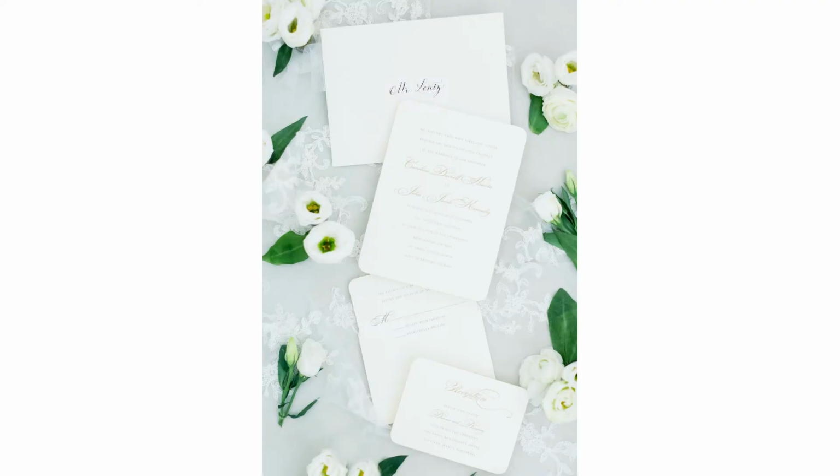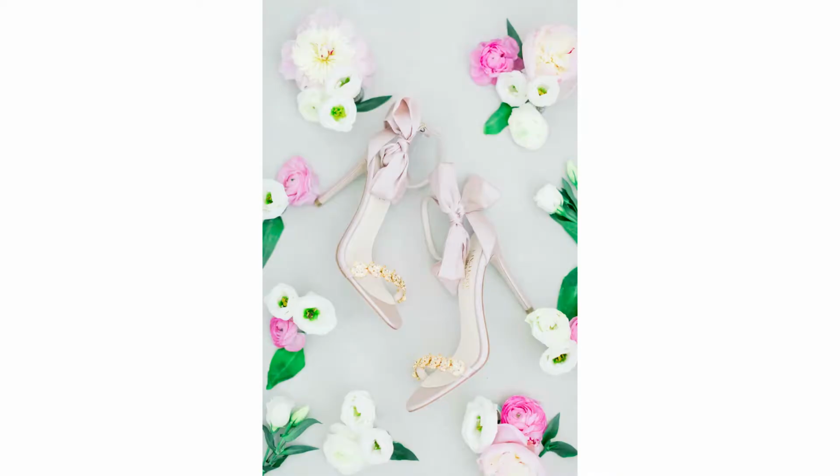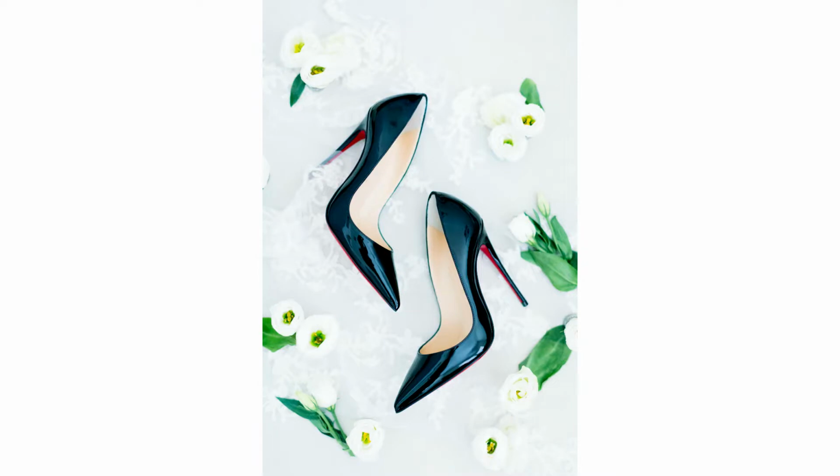If your wedding is a super classic wedding, you might not want blush romantic colors on your details, invitation suite, ring boxes. The shoes you choose could also differ based on the overall vibe of your wedding. If you want a really classic black tie wedding, you might not want a lace pair of shoes if you have a satin dress. You might want a nice patent pair of Louboutins, or a solid pair of Valentinos, whatever it might be. You want to carry the same aesthetic of your wedding day into your details, so that when you have that gallery and your wedding album, it all carries completely through.